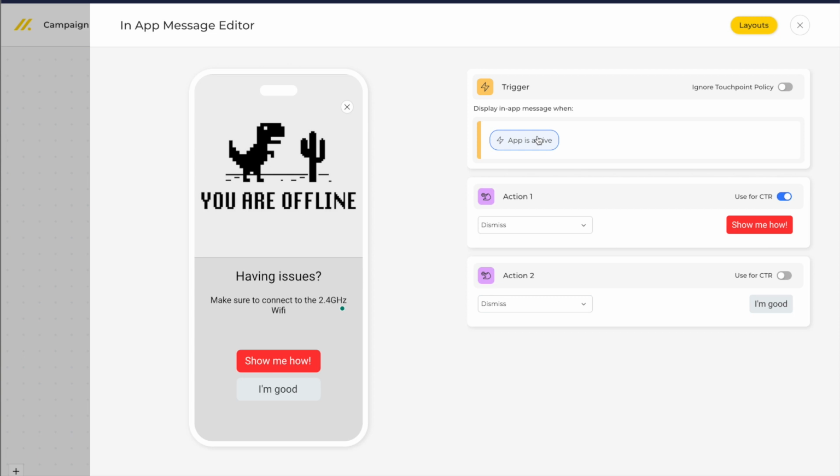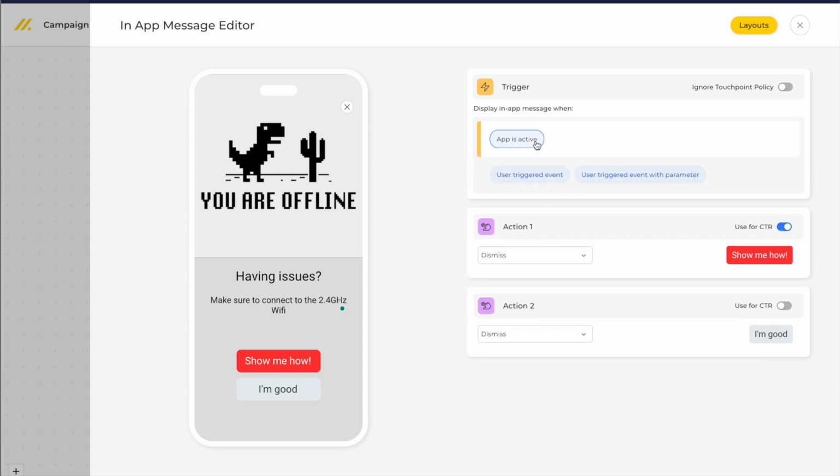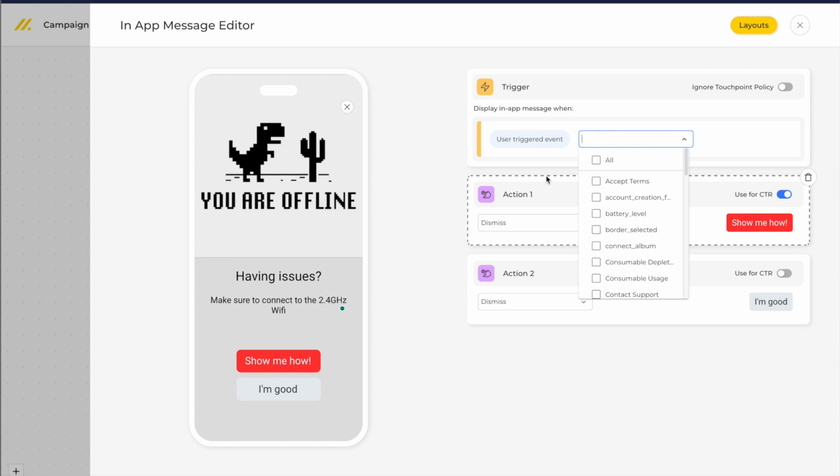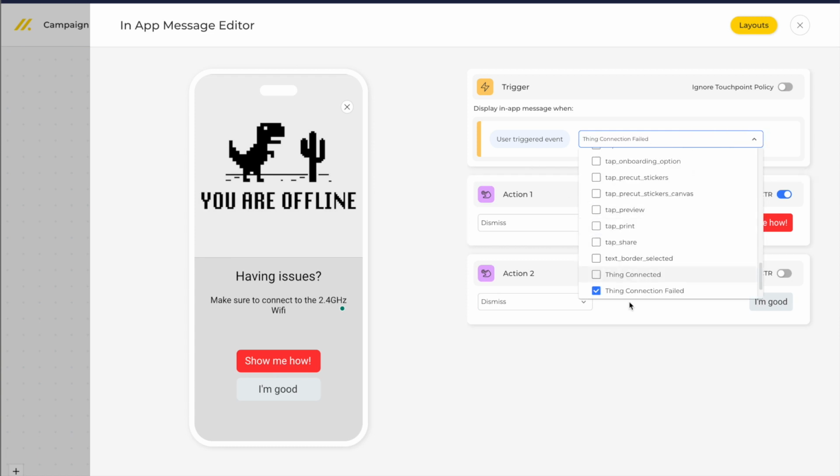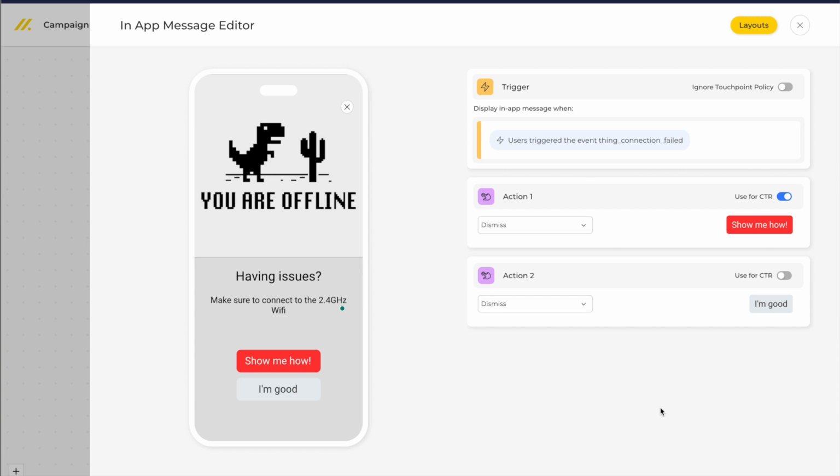But in other times, specifically like this one, when I disconnect from the Wi-Fi because of this issue, I would look for a user-triggered event or an event with a parameter that basically says that this is happening. So I would go for failure, right? Let's say Think connection failed, when I failed to connect to my device. And what happens here is that the in-app will actually wait on the phone for that user as they open the app, but only when they reach that stage of Think connection failed will they get that issue. And this can be any type of event that you get. So any event that comes from the app itself can be usable to trigger a pop-up, and it will show on time as this is happening.